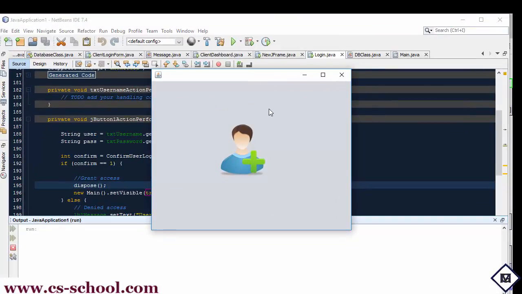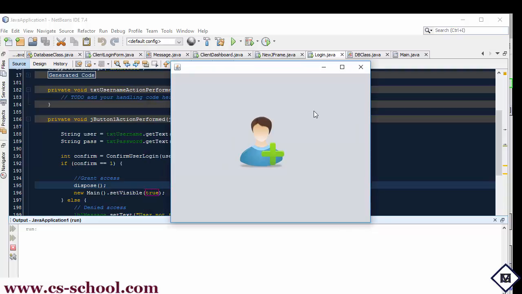So that is how we confirm users in our database, and this is just the simplest way to do that. If you have any nice or cool way of confirming a user or creating a login program, just drop it in my comment box, and it will be appreciated.